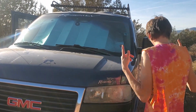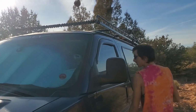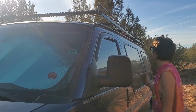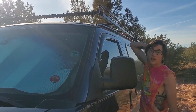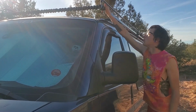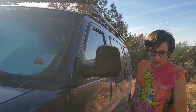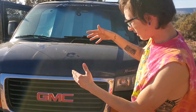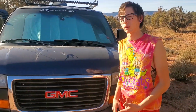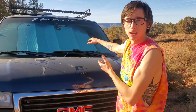We still want to boondock pretty stealthy. So we only have a roof rack here, stepping over the storm bush. We have a roof rack that holds 750 pounds, which is crazy. All that's up there right now is my 10-pound snowboard, so we're not even remotely using what it's for yet, but it's nice to have. We're going to mount our solar panel up there eventually. We have our fan that blows in and out, but it runs off the van's battery as of right now. So we have to get solar power or run a different line from another battery. We have a lot of power options, but we haven't done them yet.